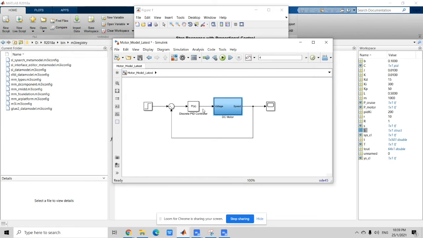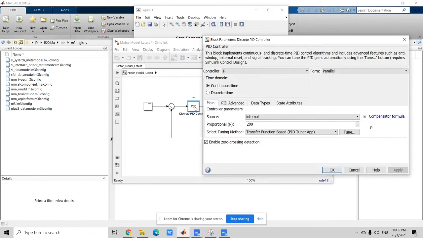I am using a discrete PID controller, where we can change the parameters that we want to evaluate, which are P, PI, and PID.